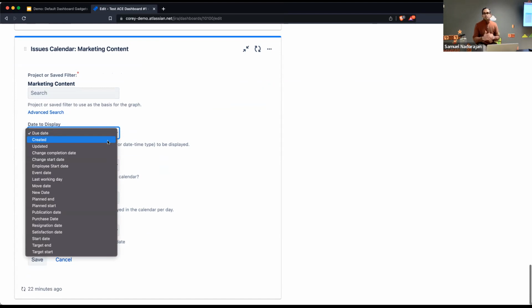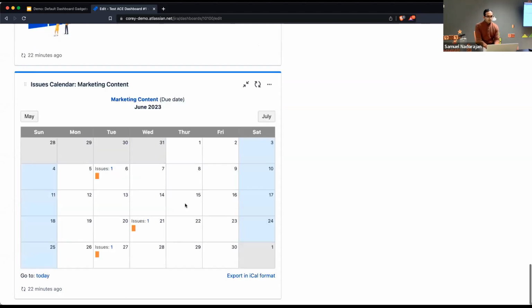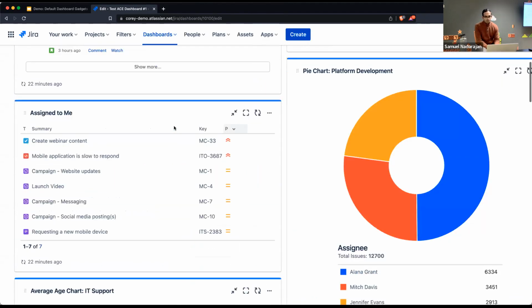And you could use different dates to appear on your calendar if that was going to help out your use case. You can pick and choose whether or not you want to display those project versions. You can pick and choose the number of individual issue icons that display in the calendar per day, as well as the refresh interval. And that will give you a nicer view of what you can see from a scheduling standpoint.